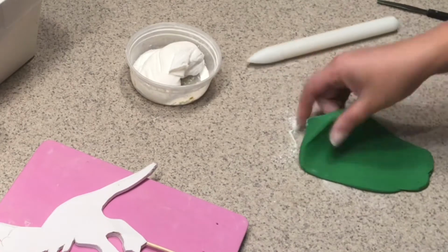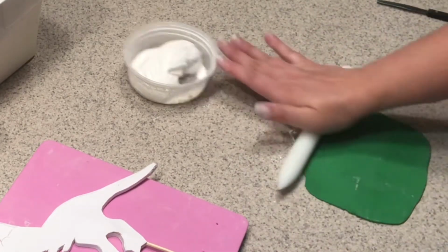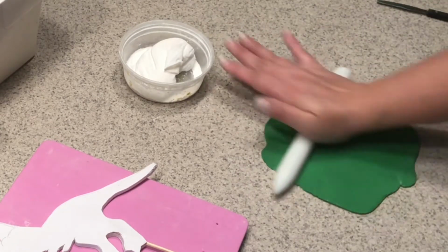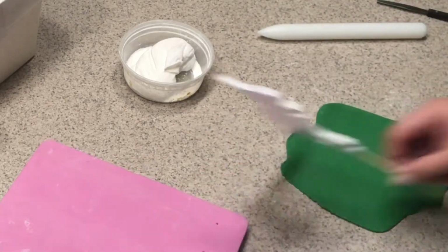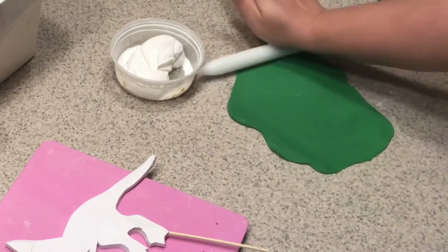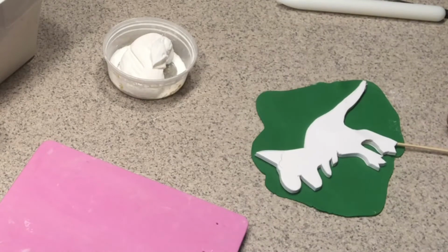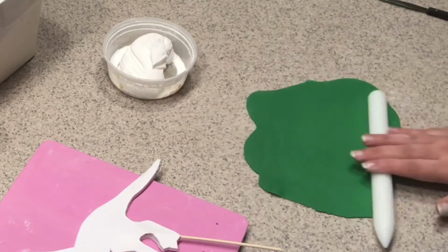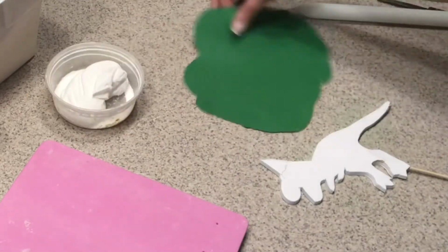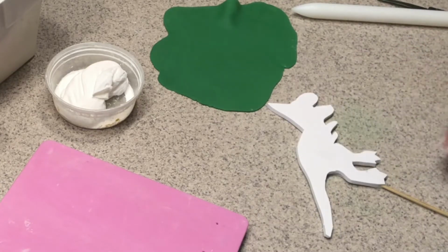It's a little tricky to do with one hand, but I'm gonna do my best. Make sure the fondant piece is big enough. There we go. So again, he will be 2D, so the back side we're not gonna care about. So we're gonna do that one side first. So it will be our back.